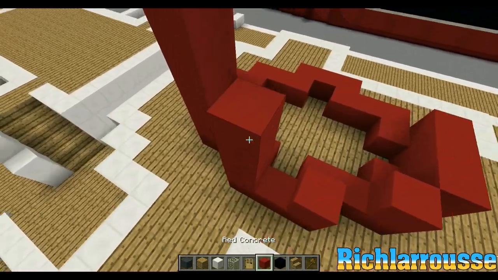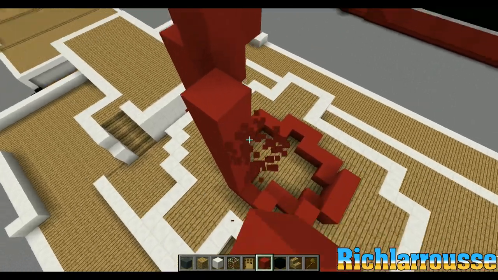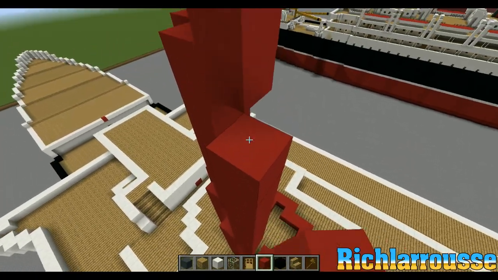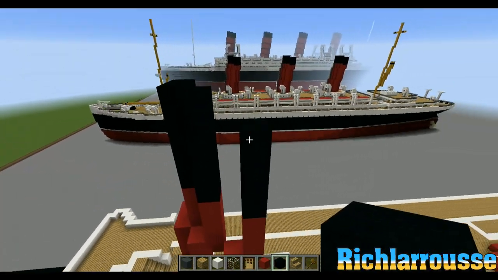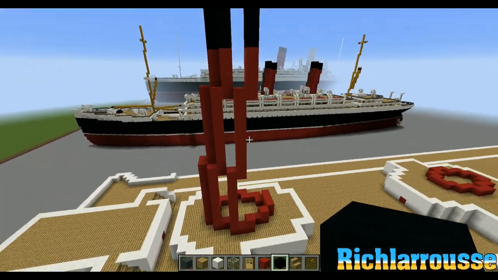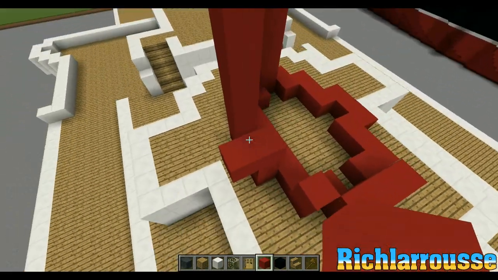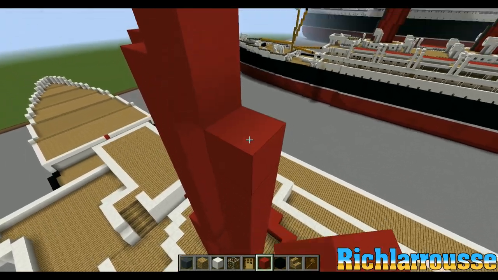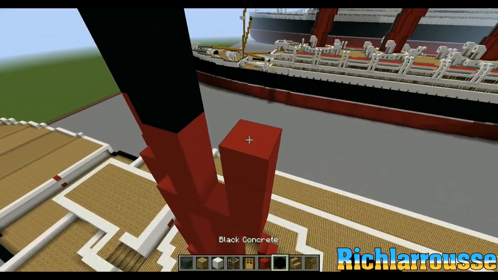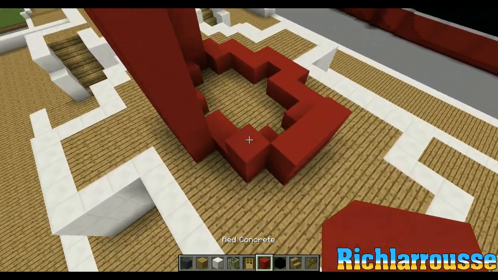I'll do this next row here. So there we are. There's the first half of the funnel done. So I'll just do the other half as well. It's the same design again. Carry on going up in the world, and then back down again, start again.